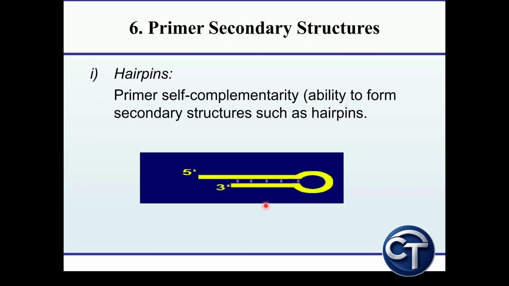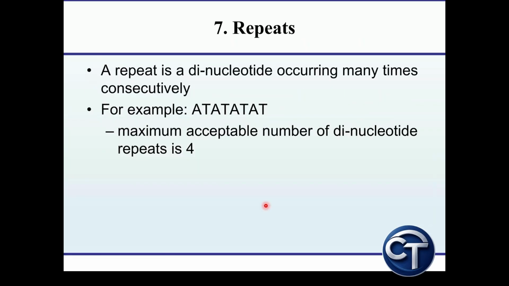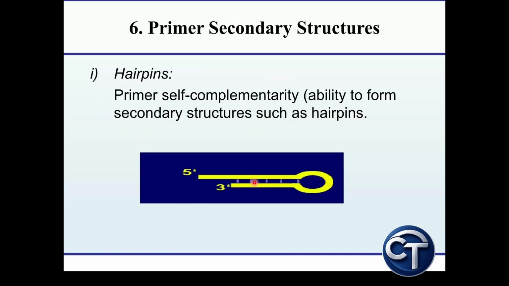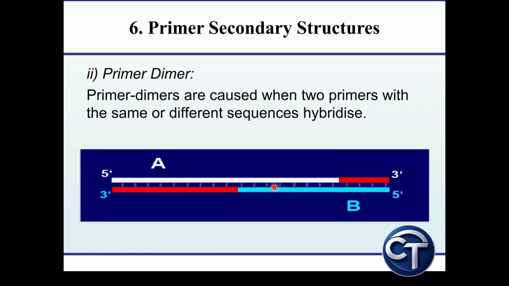This is where many students make mistakes. Primers can interact with themselves or with each other, forming hairpin loops, primer dimers, cross dimers, or repeats. For example, if a primer forms a strong hairpin, it may fold into itself instead of binding to the DNA template, as seen in this picture. So this primer is not available for the complementary site and it cannot bind to that site. This reduces PCR efficiency. Here we have an example of primer dimer where both primers are binding to each other and will not bind to their complementary site on the DNA template.